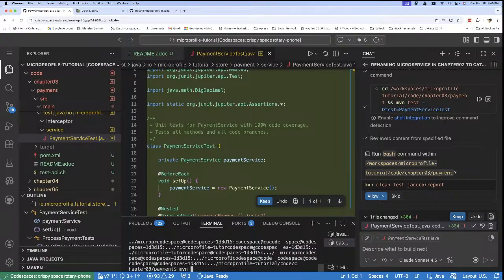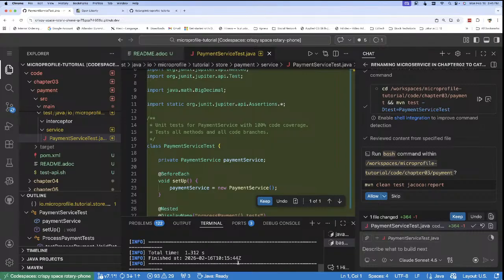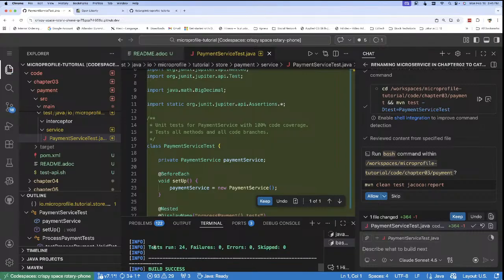Okay, this is great. So let me run one more time manually by myself. So you see tests run: 24.